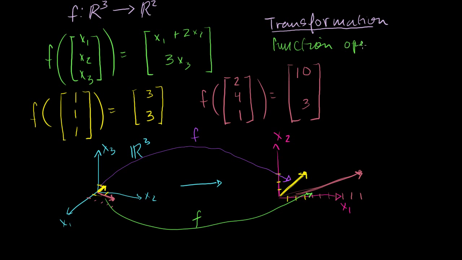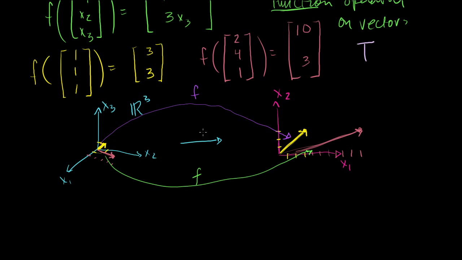Function operating on vectors. And so the general notation, instead of writing a lowercase f for a function, people use an uppercase T to say it's a transformation. Although it doesn't have to be an uppercase T, that's the one people use the most. Just like this could be a G or an H, but people always use the lowercase f. So the same way, we could have called this a transformation.